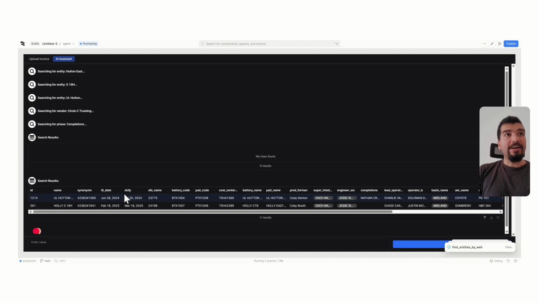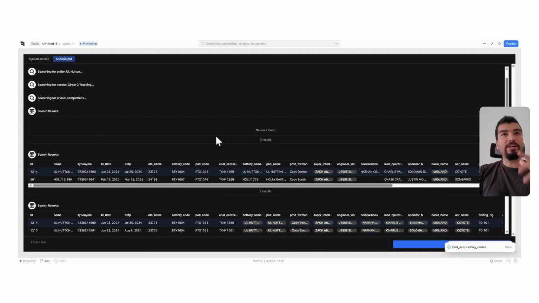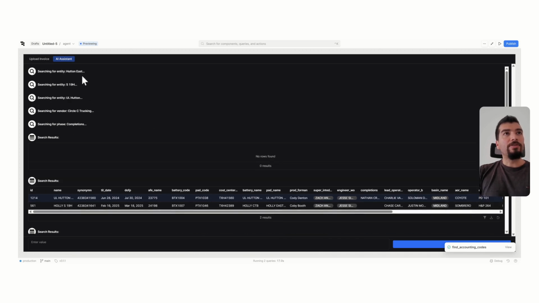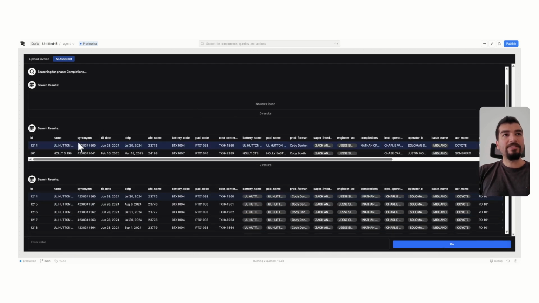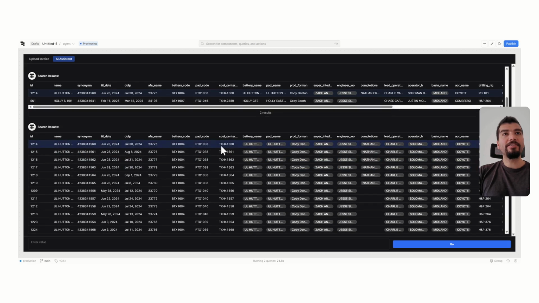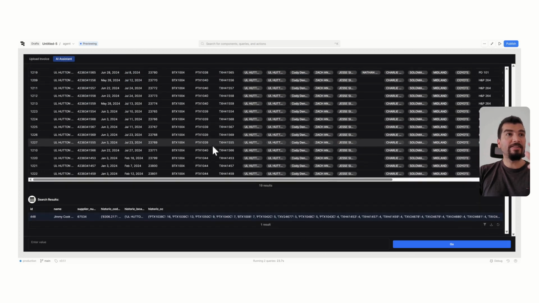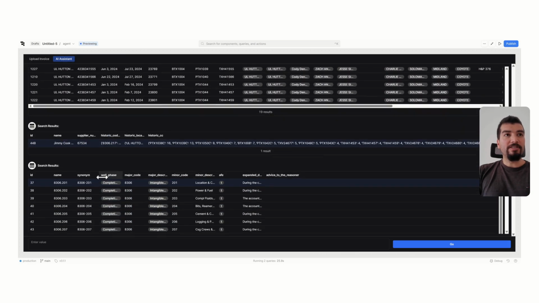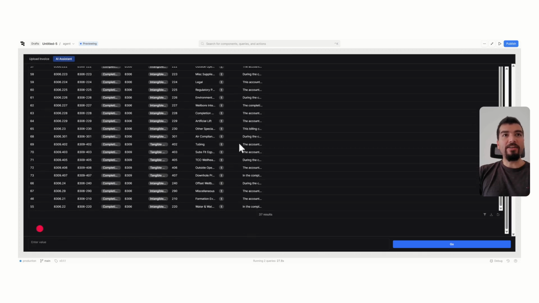So it passes that invoice data to the agent. And you can now see that the agent right away went there and said, let me search for these entities. And you can see the results here. I added a table. For the first, it didn't find anything. For the second, it finds several things in the database. For the third, it finds a lot. And then for the vendor, it finds one. And then for the coding, it kind of went all in.